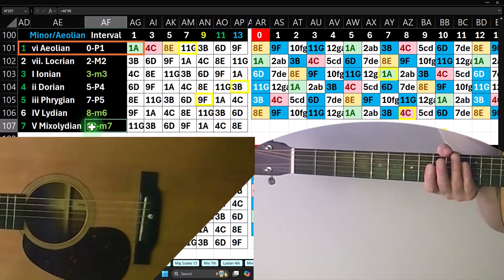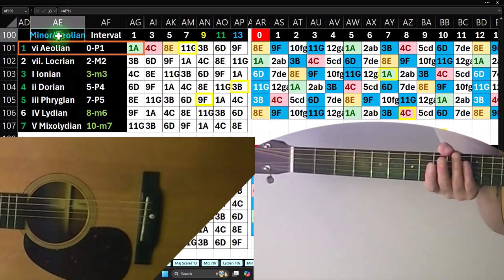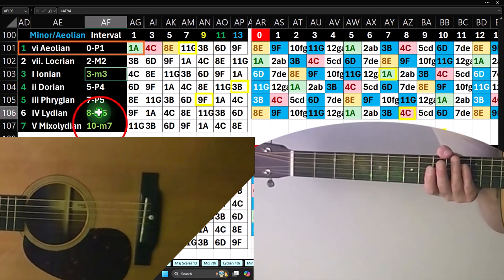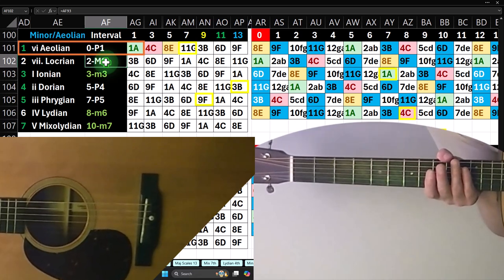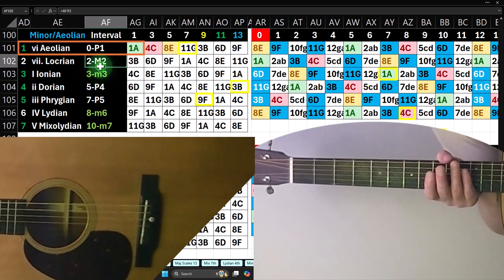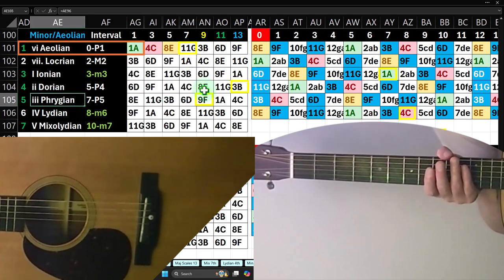All right, 10 note away minor seventh. Now, remember also that with the minor scale, all you're going to do is take the major intervals and then flat all the majors to minors. So we'll make them minors instead of majors, except for the minor second, which for whatever reason is still major, which is weird. But I think if you think about it, the one that does have a minor second is going to be the Phrygian, the minor second being equivalent to the nine.